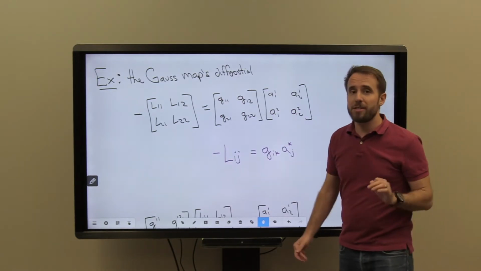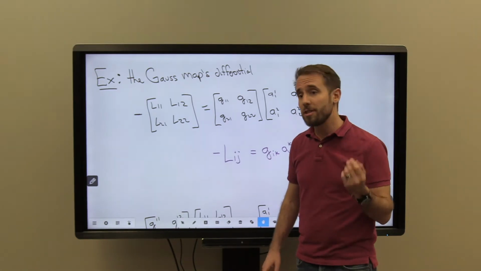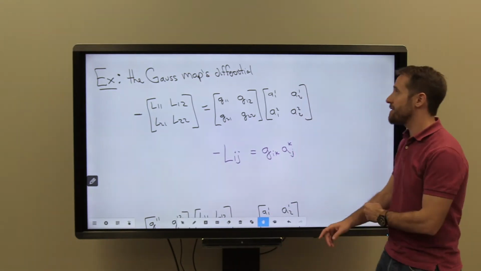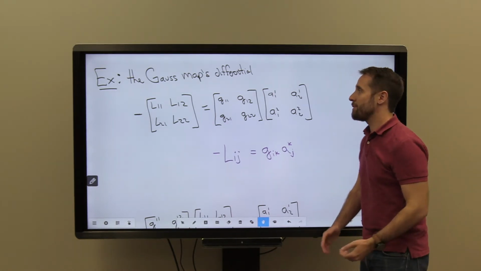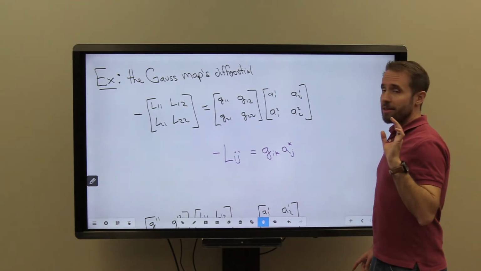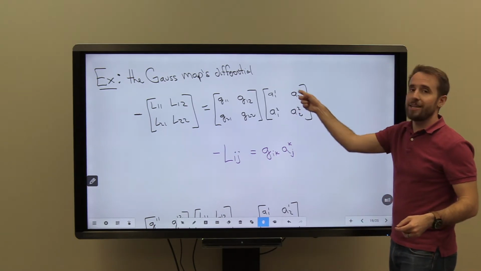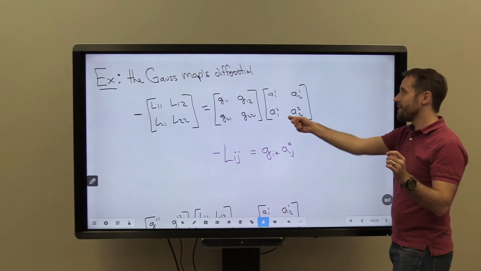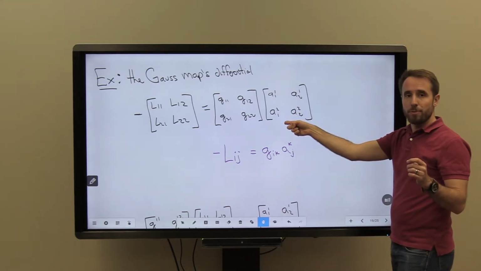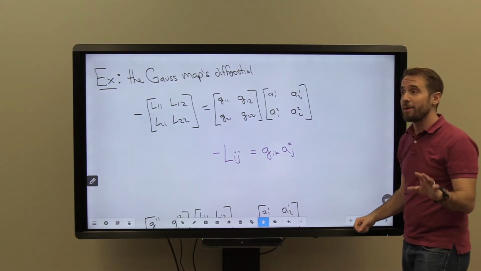Let's see one more example of this. In fact, we've secretly already set up to use this notation, even though we didn't explicitly say it at the time. And this was when we looked at the differential of the Gauss map. If you might recall, the Gauss map had a differential that had these aij's as coefficients. And even at the time, it was a little weird. We commented on it. The aij's used both superscripts and subscripts. So this was what we got. And this was the formula that we had.